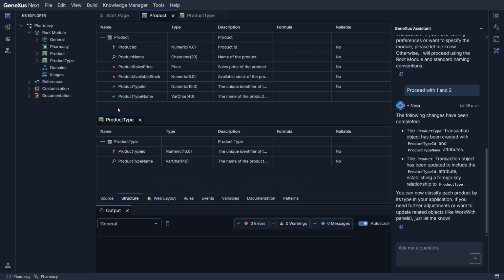When the final user runs the product transaction, they will need to input a value for the product type ID attribute that is already present in the table containing the product types, because the product type ID functions as a foreign key within the product transaction. If that is not the case, an error message will be displayed. If a valid value is entered for product type ID, the value of product type name will be obtained automatically and displayed on the screen. In the next video, we will execute the application for the first time.